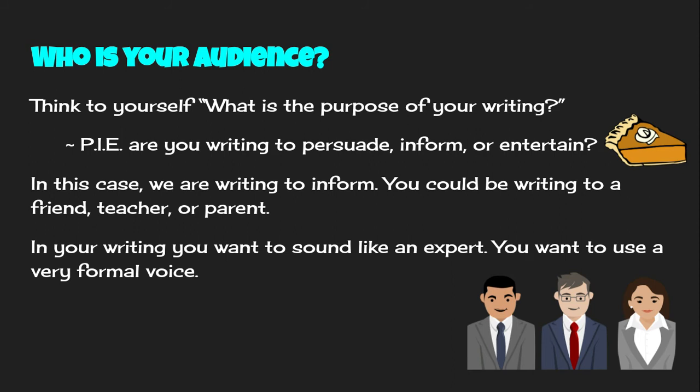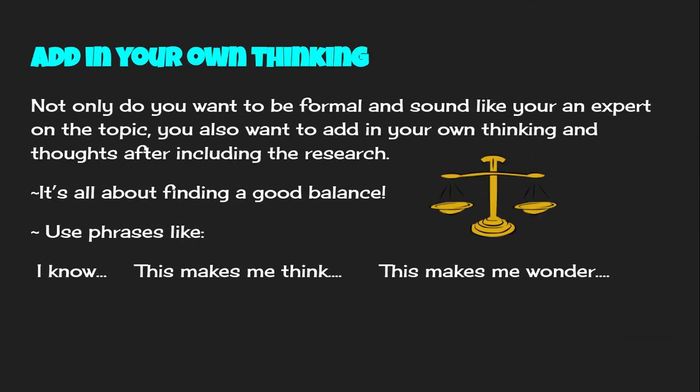So, how do you get that type of voice into your informational writing? Okay, you want to think about balancing and adding in your own thinking. Not only do you want to be formal and sound like you're an expert on your topic, but you also want to add in your own thinking and your thoughts after including the research. So it's about finding a good balance. Using phrases like I know, or this makes me think, or this makes me wonder could be ways to add in your own thinking to your writing.